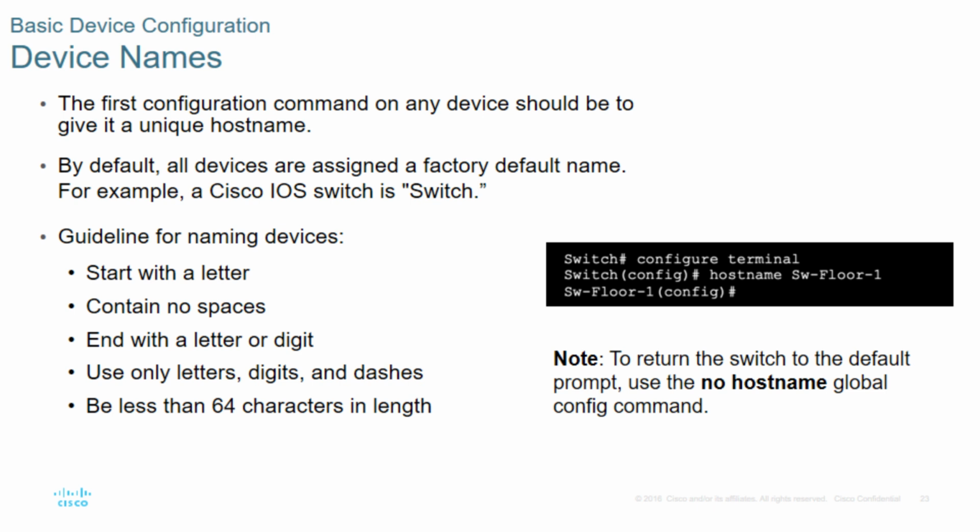So now from global configuration mode, enter the command hostname followed by the name of the switch and press enter. Notice the change in the command prompt name. So always make sure that documentation is updated each time a device is added or modified. Identify devices. You identify devices in the documentation by their location, by their purpose, by their address, right?